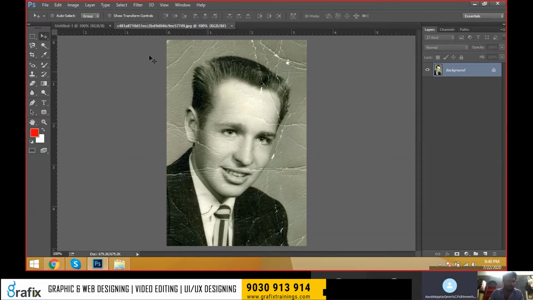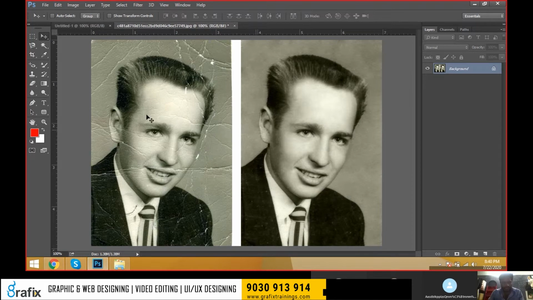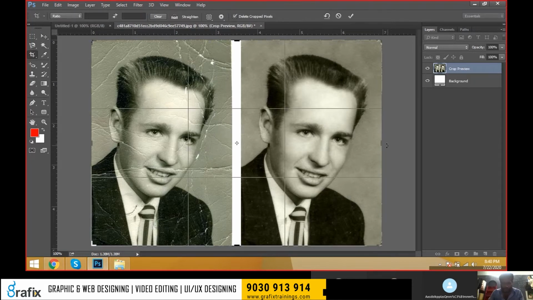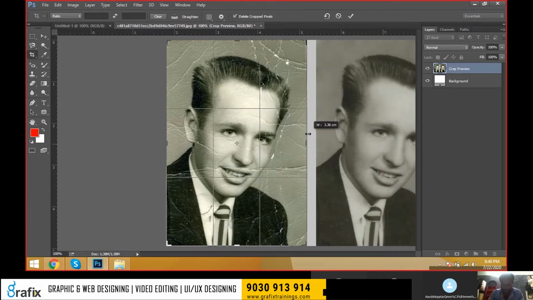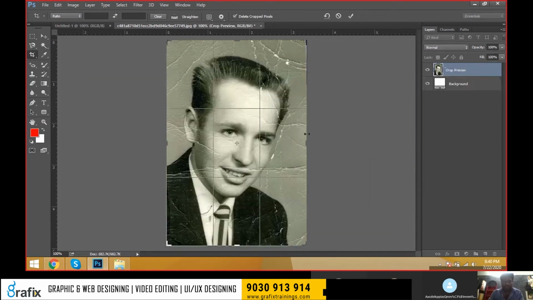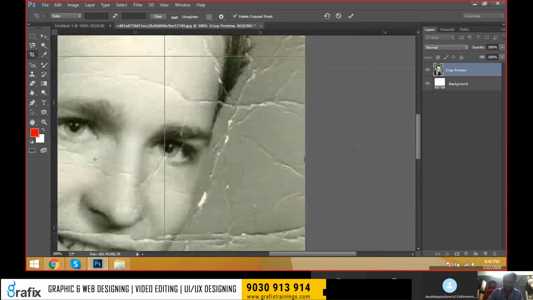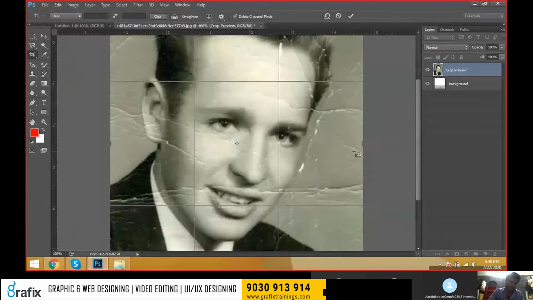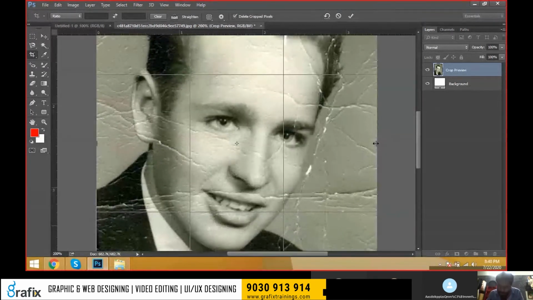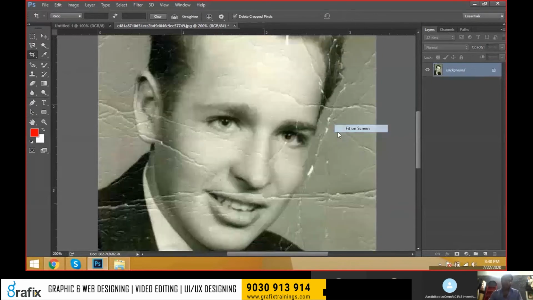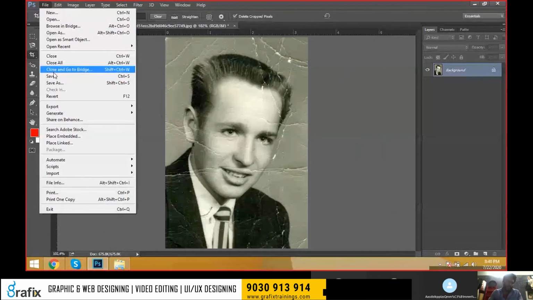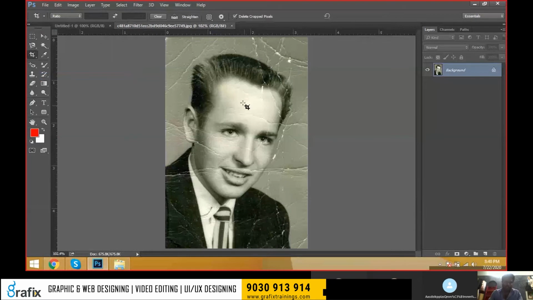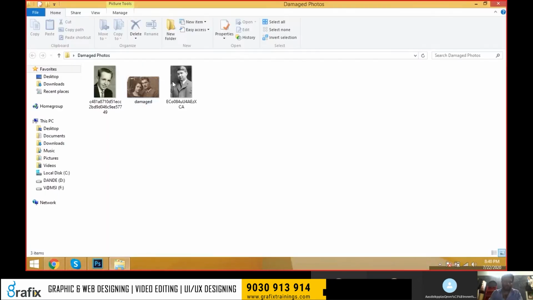Okay, sorry. Yeah, like this we can crop it. Take here and take a crop tool, just crop it, and again crop it here. Just double click. You can crop the file like this using a crop tool. Control minus zoom out, control plus zoom in. Again you can take an edge. Now crop it. You can directly save the file, because the file will be saved automatically.